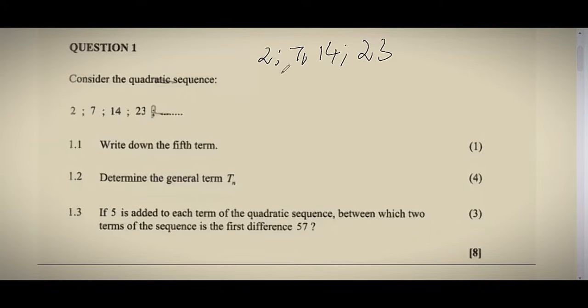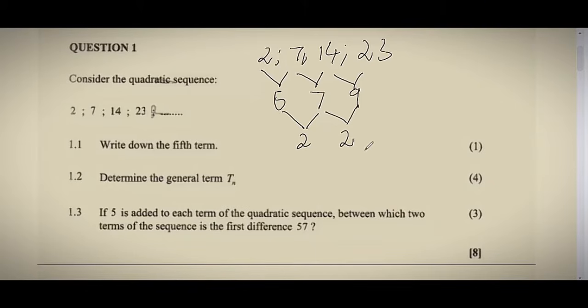We know this about a quadratic sequence, that it has the first difference and the second difference. The first difference of the quadratic sequence is always what we know as an arithmetic sequence. So we find this by subtracting: 7 minus 2, that's 5. Then 14 minus 7, that's 7, and 23 minus 14, that's 9. Right, so our second difference would be 7 minus 5, that's 2, and 9 minus 7, that's 2. So as we can see here, we have a consistent second difference.